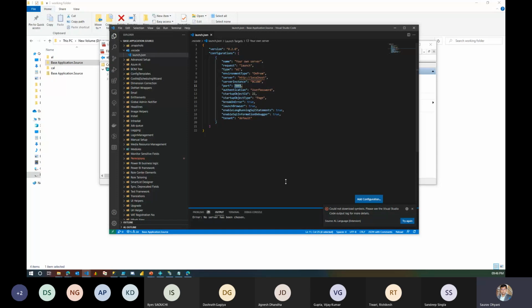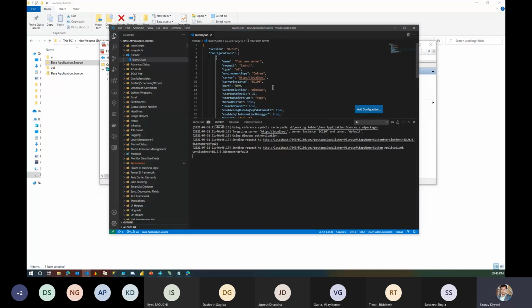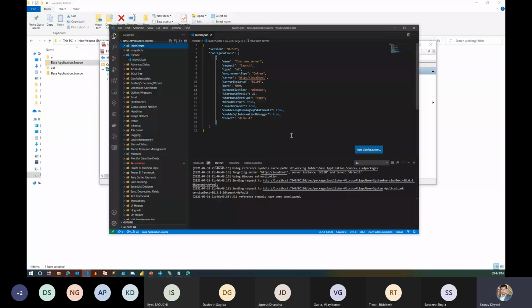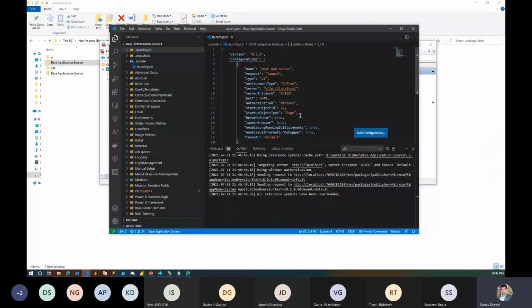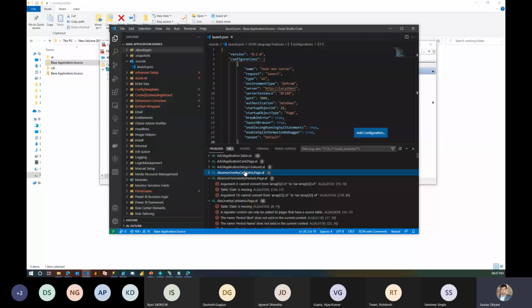Now we'll try to download the symbols for the system app that we need. Oh, sorry, I should have done this on Windows. Okay. Let's download symbols. So now the symbols are downloaded, and you can see it here in the AL package that there are some application symbols and some system symbols which are already downloaded. Now at this point, we would have thought that because this is a Microsoft app, this will compile and I should be good to go. But if you see, there are so many errors right now, which should go somewhere around 5-7K or 10K, oh, 11, 14K. So right now there are problems.